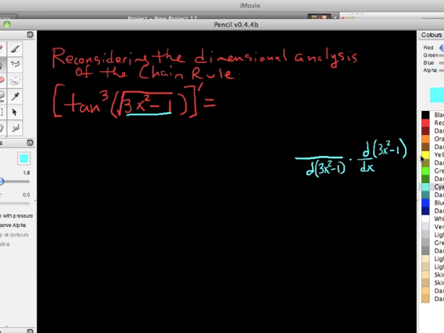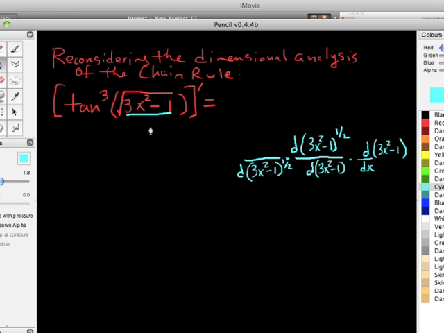So what I'm going to do is change color. It raises it to the 1/2 power. So I'm going to write d of 3x squared minus 1 raised to the 1/2 power. Hopefully someone's going to get that. Now, we're going to take this and write it in the denominator of this next multiplicand, I guess is the right way to call it, d of 3x squared minus 1 to the 1/2 power.